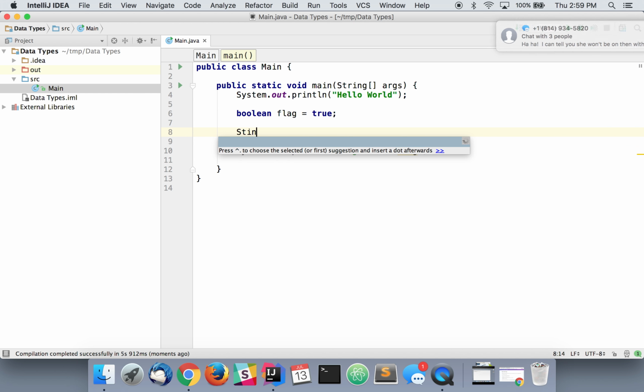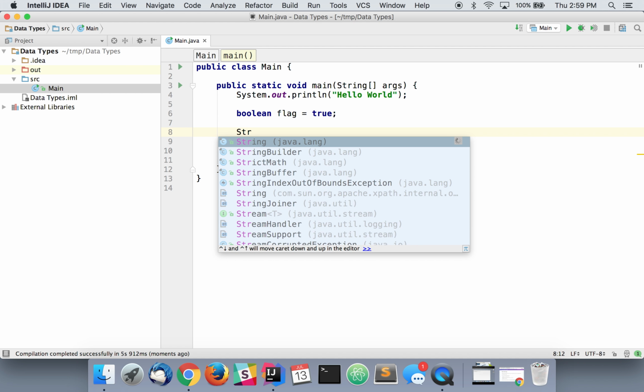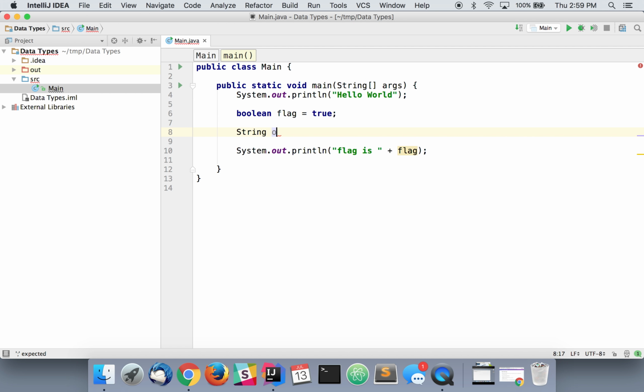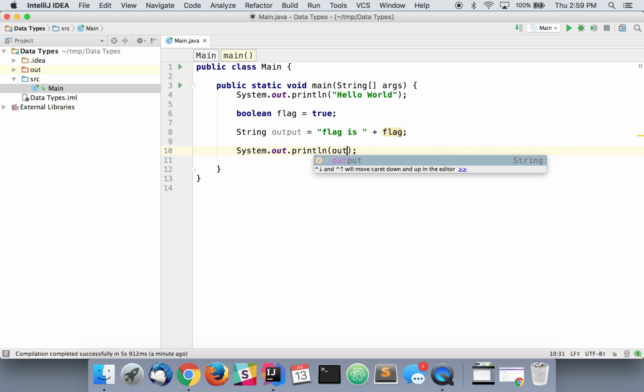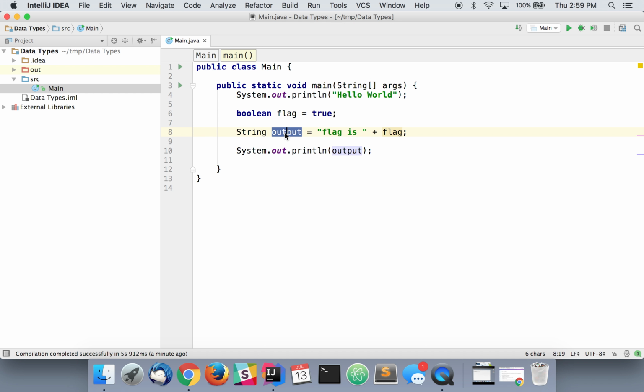String output equals "flag is " plus flag. And then our system out, we'll change this to output. So what we did here is we created on line 8 a variable, and the variable name is output.